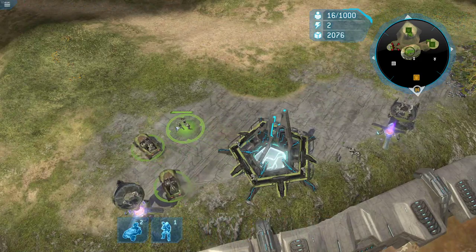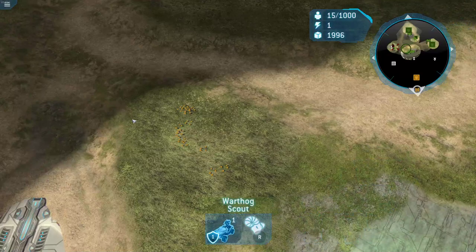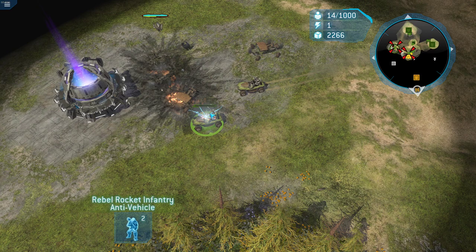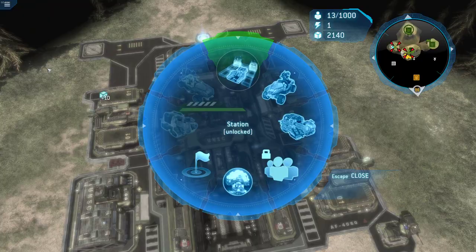Regeneration ready. Healing targets. Station upgrade complete. Defense right. Turret research. Moving out. I don't understand what the AI is thinking, but okay. They seem to be going Falcon Rush.